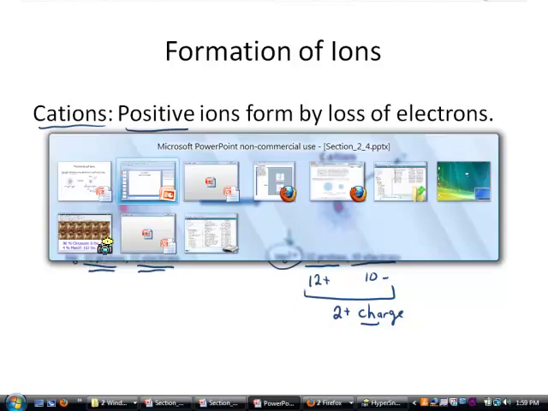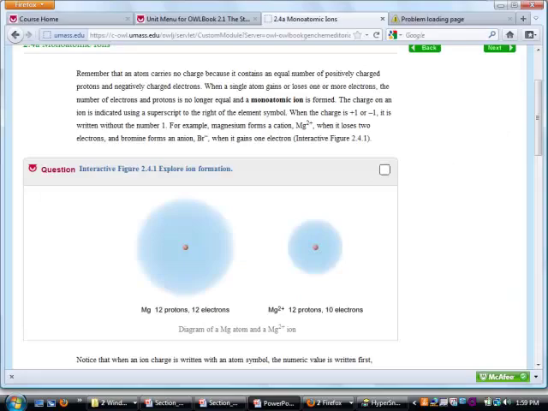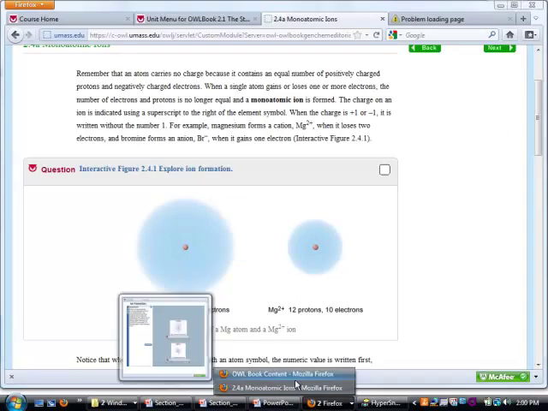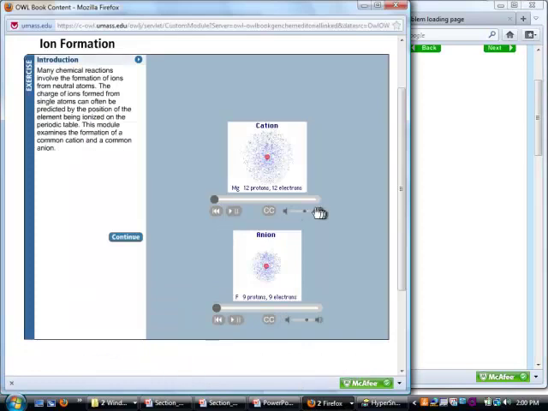Let's look at a little movie of this. That'll be fun. So you have 12 protons, 12 neutrons, 12 electrons. And when it forms an ion, 2 electrons leave. Those are them going. And the atom gets smaller when it turns into an ion because it now has fewer electrons. Let's watch that again. Okay, so it's going. The 2 electrons here are the things they've lost. So lose those 2 electrons and it gets smaller. So this is now the ion.